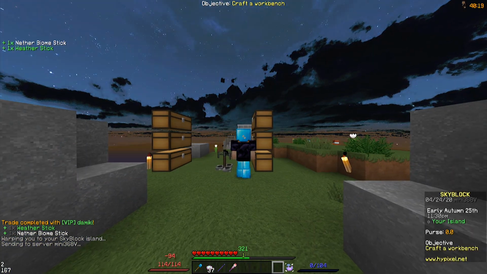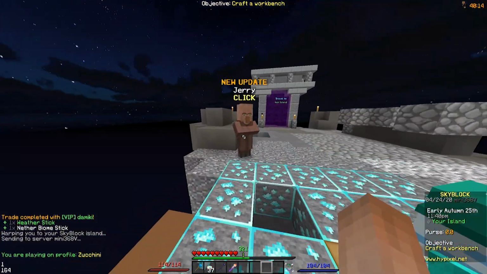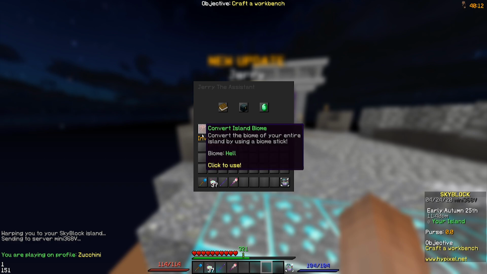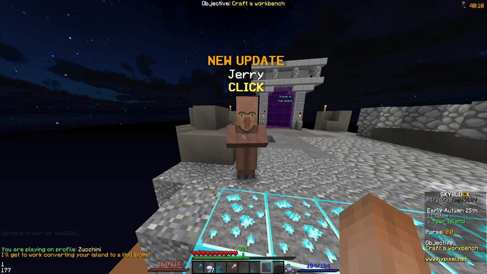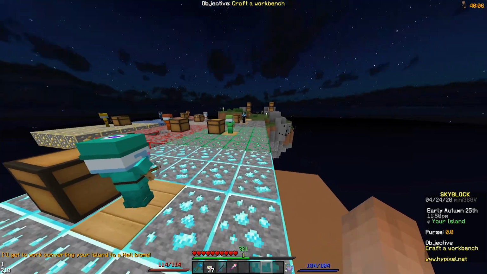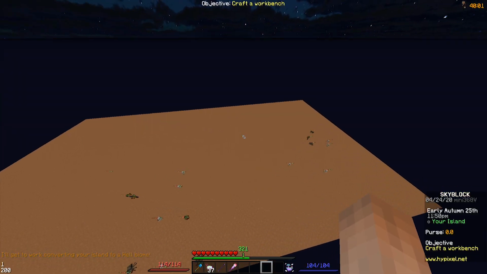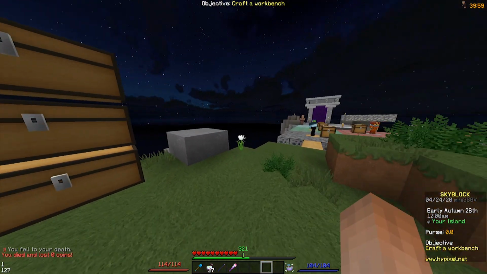But they're going to be really useful because if we go to my island and then we talk to Jerry, we can actually change the biome into a nether biome. And the reason for that is because that will prevent any mob from actually spawning on our island. In the hell biome or the nether biome, it actually only spawns chickens, and I just died there.